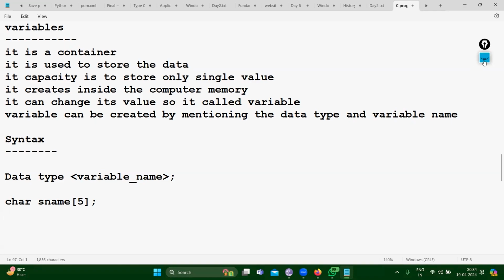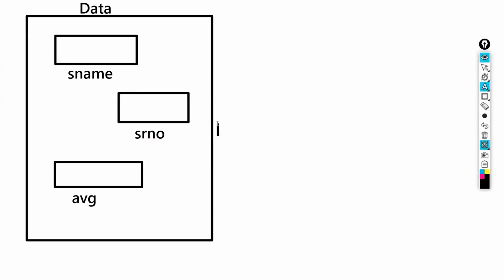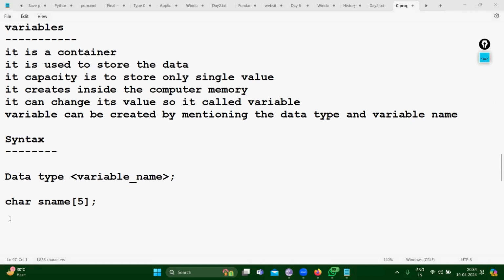Next, what I have given here is name and roll number. Roll number is what? We need to give integer. As a roll number. And what do we have next? Average, right? Something like 96.5%, so float. So float average, like this. In this way, the syntax will be there to create a variable: the data type followed by the name.